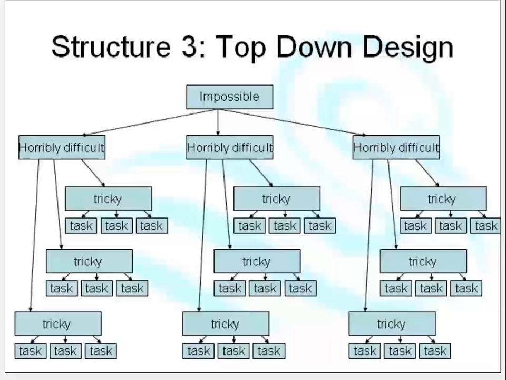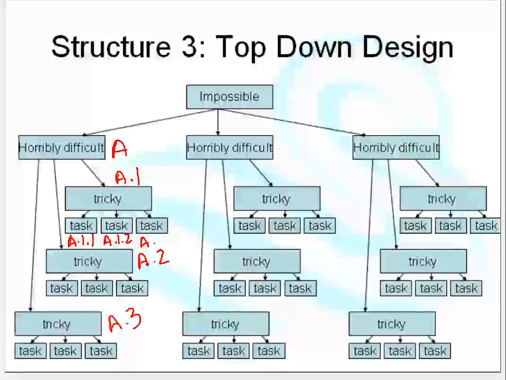Now, it's got to be manageable jobs. So we'll take Team A, who are doing the rocket that's going to get there. We'll break that into Team A1, who will work on the first stage rocket. Team A2 will work on the second stage. Team A3 will work on the third stage rocket. And then within Team A1, Team A1-1 will work on the rocket engine, Team A1-2 will work on the fuel tanks, and Team A1-3 will work on the electronics. Now these are becoming manageable tasks. Each team is an independent team.